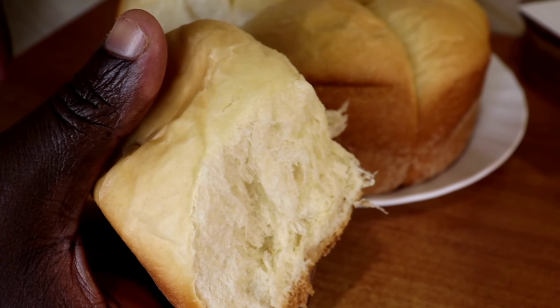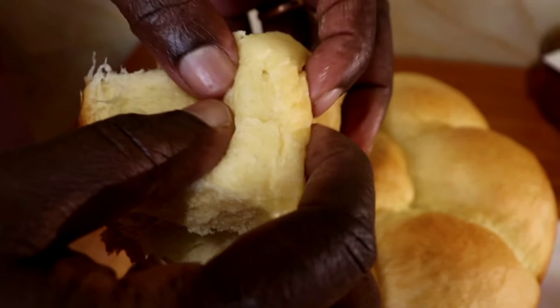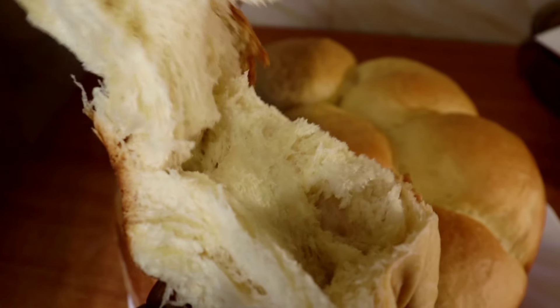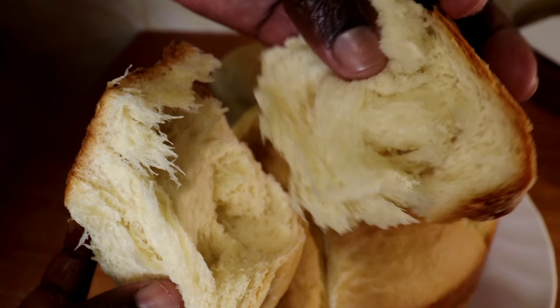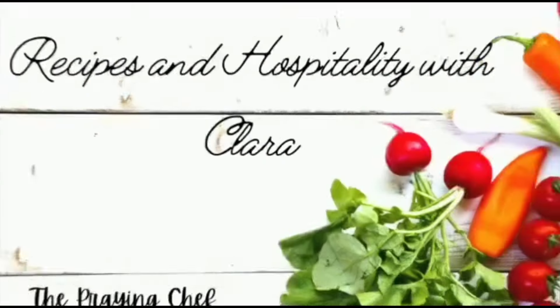I have made this method very simple for you so that even if you don't have any of the equipment needed to make your micro oven, you can still come up with very tasty rolls. I'm going to show you how to do that in today's video with tools that are readily available right where you are.